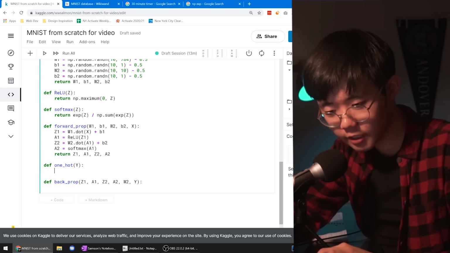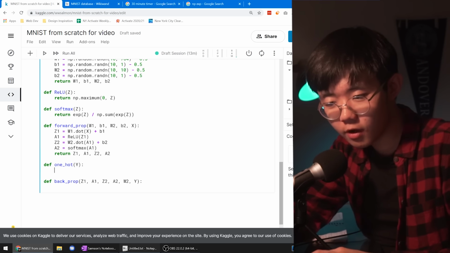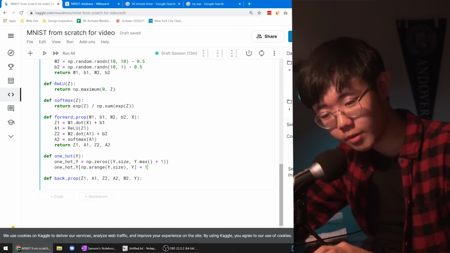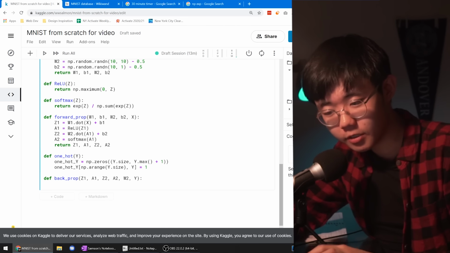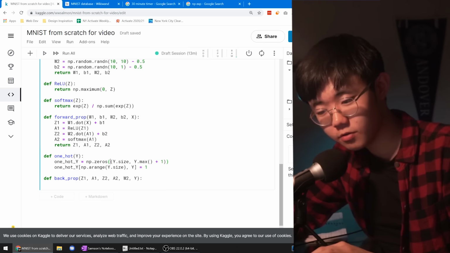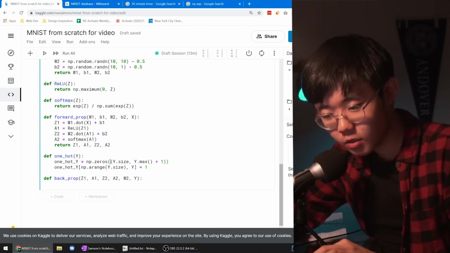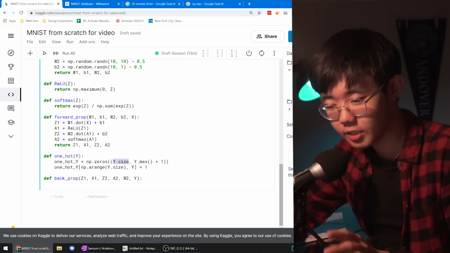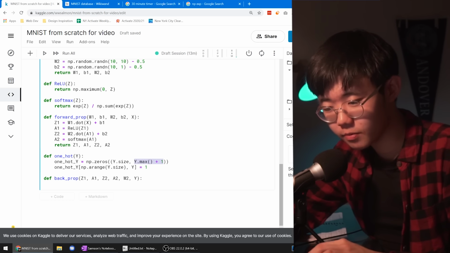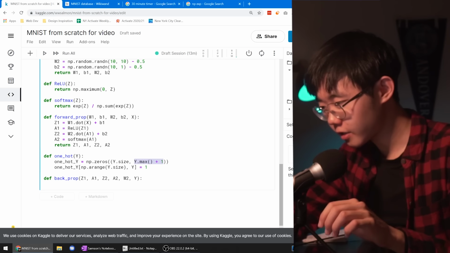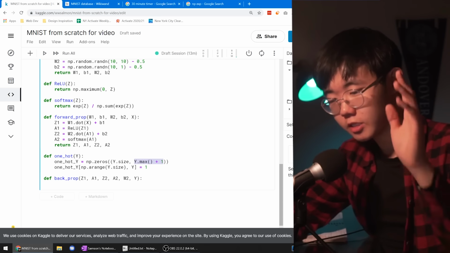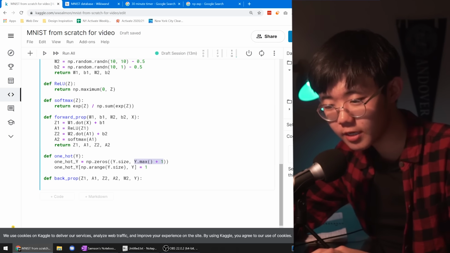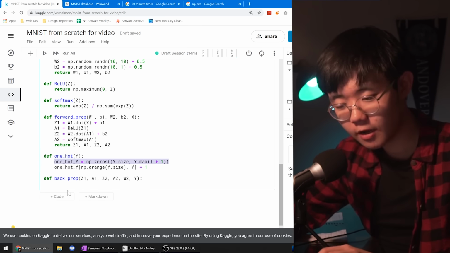Here I've actually cheated a little bit, and I've taken one_hot from when I did this previously. What this is doing is first it creates this new matrix one_hot_y, which is just np.zeros. It's a matrix of zeros, and this is a tuple of its size. y.size is just the length, so this is m, how many examples there are. And then y.max plus 1. It assumes that the classes are 0 through 9, so the max is going to be 9, and then we add 1 to that and we get 10, which is exactly how many output classes we want. So this creates the correctly sized matrix for us.